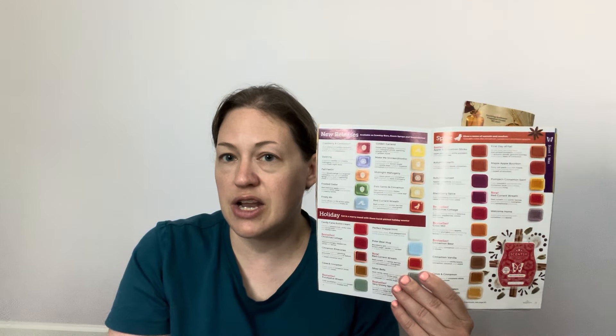We decided to go ahead and do a collaboration. At first we were going to do a live and share our first sniffs, but I unfortunately was at a work conference when these came in. She already did sniffs, and I did sniffs with my daughter. So I'm going to go through the 10 scents and rank them in discussion with her — from our top favorites to our least. This is the new catalog for fall/winter 2023 for Scentsy consultants, and we always have 10 new releases.